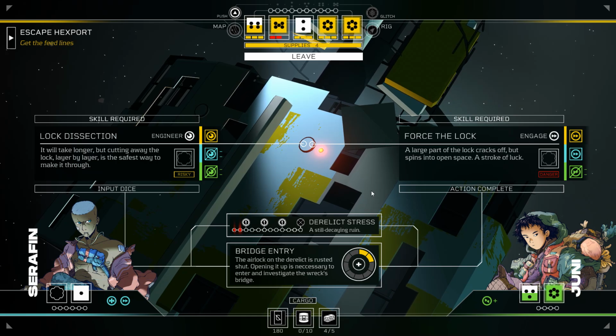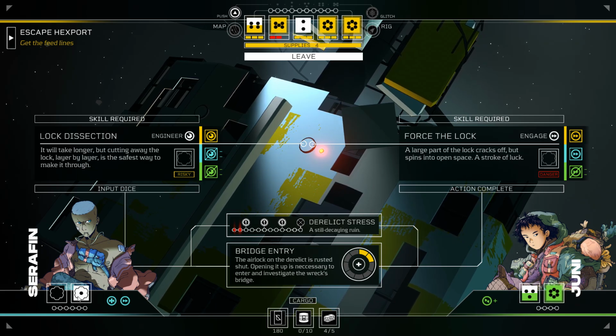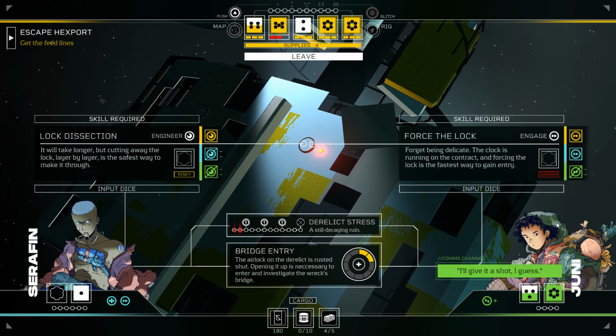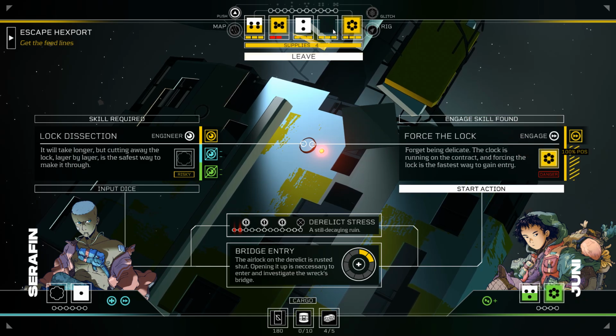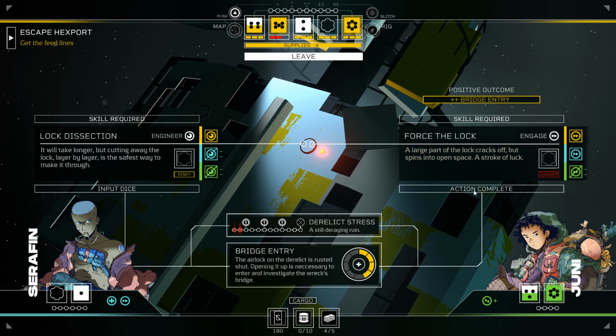Well, we've made progress. The airlock on the derelict is rusted shut. Opening it up is necessary to enter and investigate the wreck's bridge. So he's only got one dice left. She's got a six, but that gets reduced to a four if I put my six in there. 100% positive. So I've made good progress there.